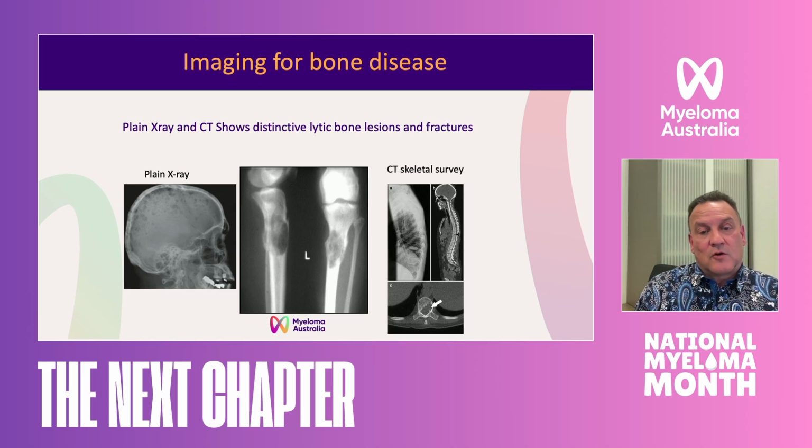You can have disease in the long bones, and here you've got these very dark open holes in the bone and expanded areas of bone with a fracture through it in the tibia, one of the big bones in the lower part of the leg. And then you can do CT scans, looking for holes in the bones in the spine. And as adults, the bone marrow really lives in the spine, the ribs, the pelvis, the sternum, and the tops of the long bones. And so you can see that these features can be relatively easily picked up on these imaging modalities.